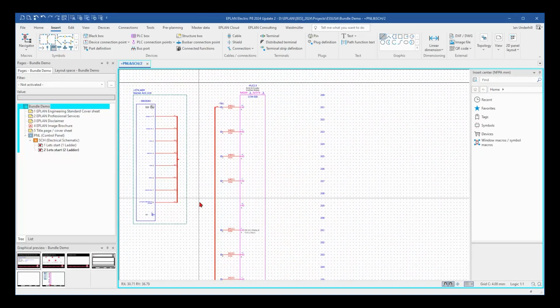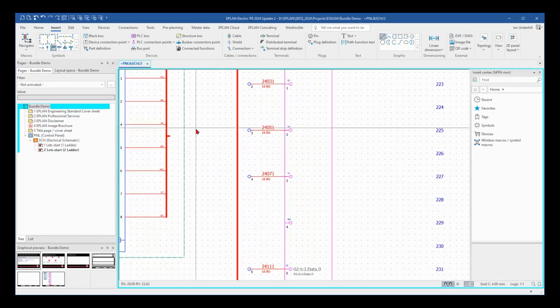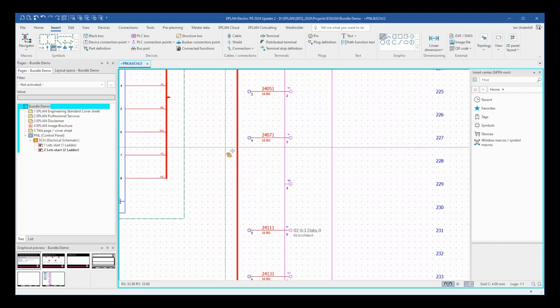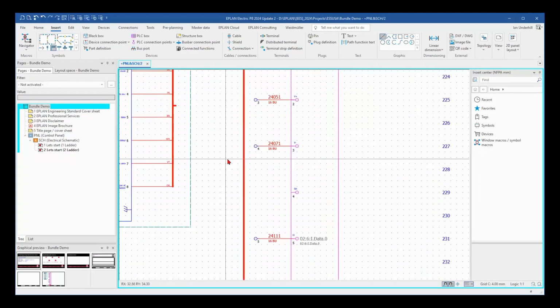The next thing I'm going to do is decide where I want my connection of the bundle. So I could just use another bundle T node to connect it, say, in the center, graphically in the center, or depending on the space requirements, maybe I can use a bundle connection that not only connects the bundle, but also connects in a connection point. So I'm going to use that as an example in this case. I'm going to pick this connection point 4 as an example.